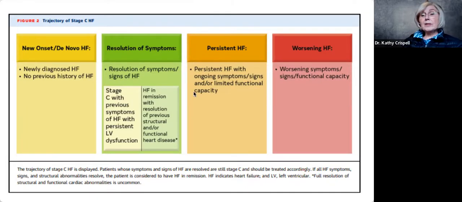Now, this slide looks at stage C specifically. And what it denotes here is that there's kind of an expected course of stage C. So, most people have their, let's refer back to dilated cardiomyopathy again. Most people are diagnosed with dilated cardiomyopathy because they develop symptoms, and that is what brings them to the doctor. And they get certain tests done, and then people realize that they have heart failure and a dilated cardiomyopathy. And so that's how most people actually have their dilated cardiomyopathies diagnosed.